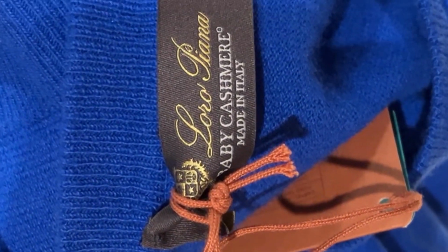The feeling is really nice, but the only thing that is not really nice is the label that is in contact with my neck. The label that is attached there. That label is made of synthetic, or at least it seems like made of polyester or something that is not feeling nice. You know that they could at least make this with silk or anything that feels at least nice. You can use like viscose or anything synthetic.